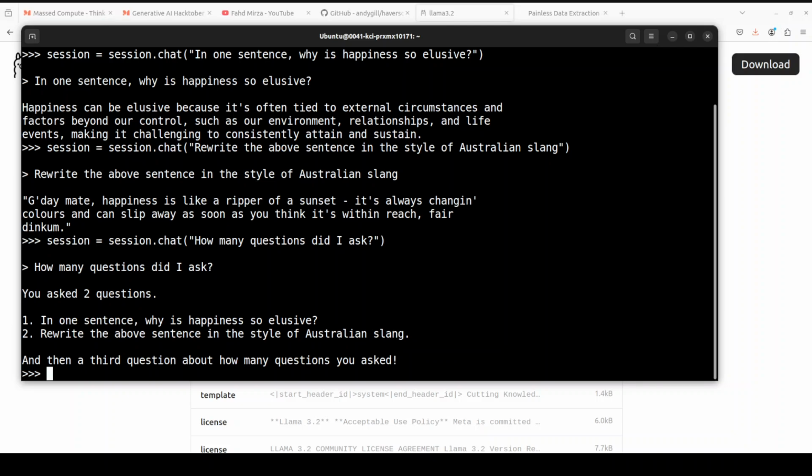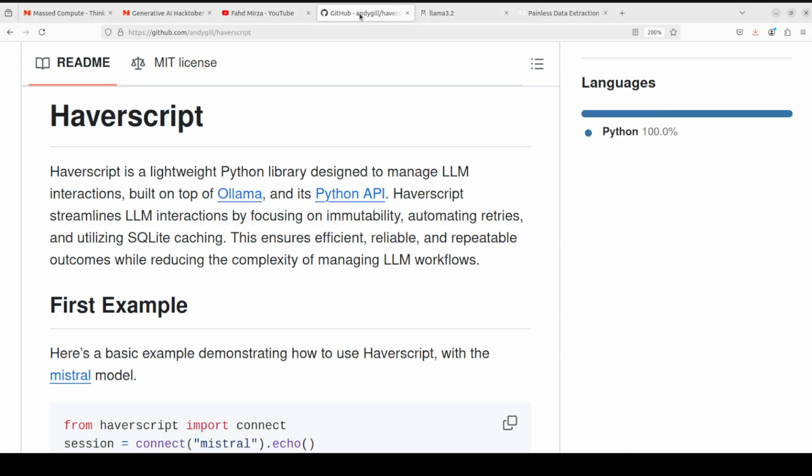So fairly nice tool, I would say. Very lightweight, very nifty, I must say. Only deals with text at the moment, but if you go through the repo in the to-do list, they also have the plan to develop a Gradio interface for replaying scripts and monitoring LLM usage. Plus also there is a plan to add support for OpenAI API and other APIs, plus some pseudo models for random selection, for multimodality, and a few other things. Really like it. I will drop the link to it in the video's description. Play around with it. Let me know what you think.